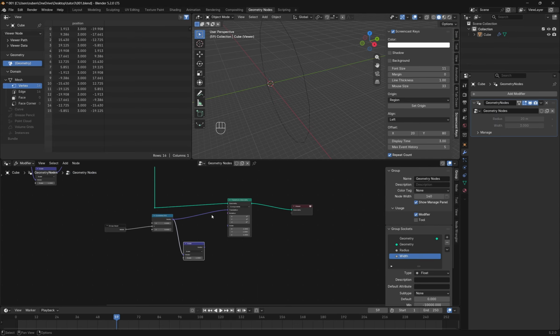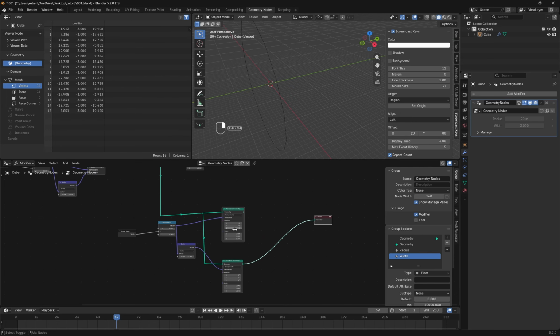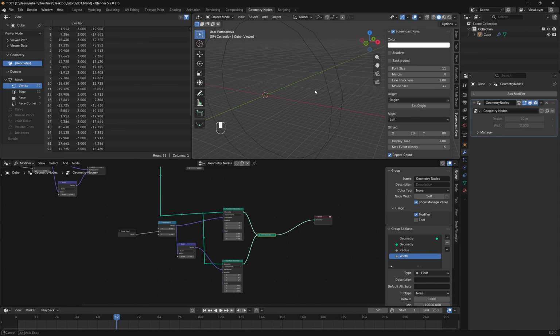So it moves this way. And then we will take this guy, copy it, use same input, and use the inverted transform to move it the other way. And now we can join these two guys, and we have our base.